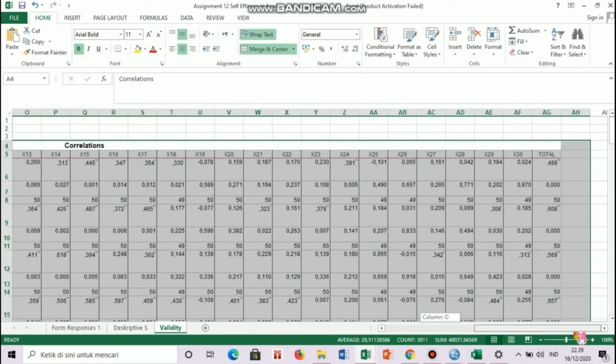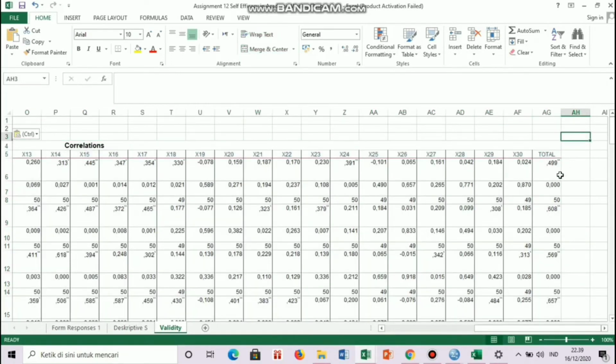We will check the Pearson correlation. Okay, to check the validity of this data, you can check with R table, and then if your R count is greater than R table, then the data is valid.